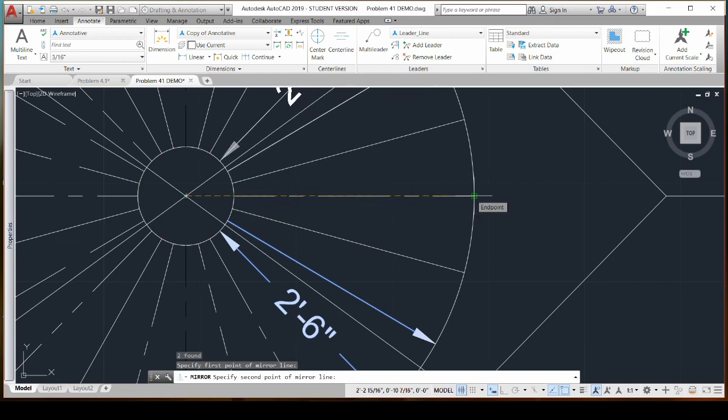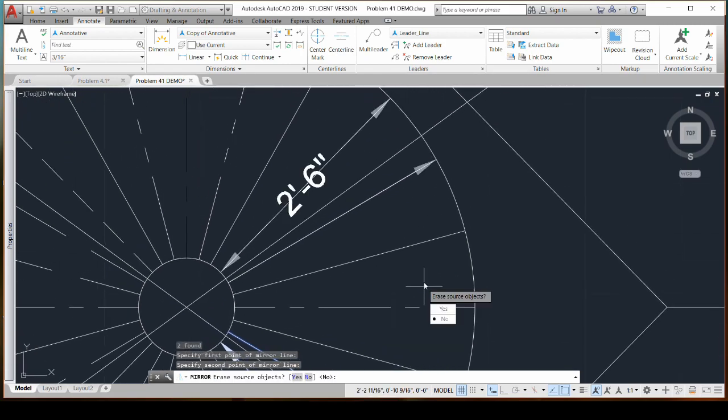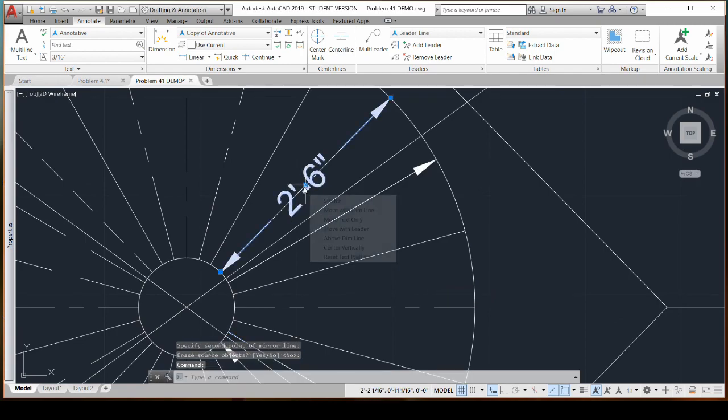And it just flips. Yes, it's exactly the same. So I can just go to the end point of the circle. And it flipped in the right place. And I can get rid of the line behind my dimension. So it looks great.